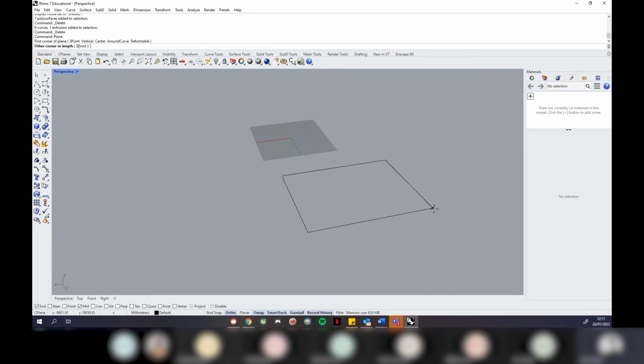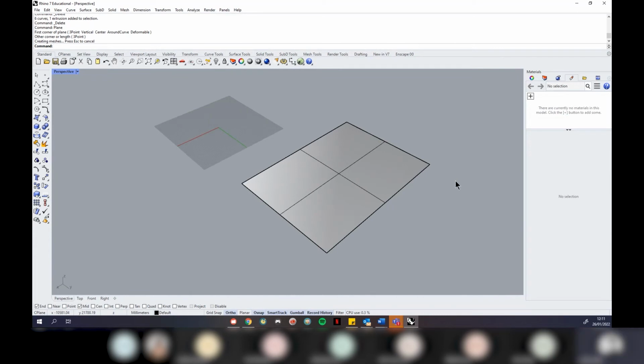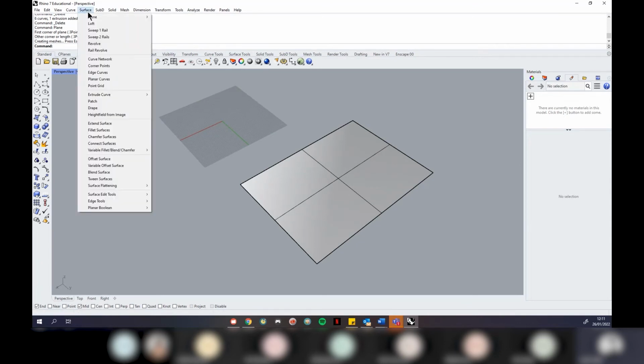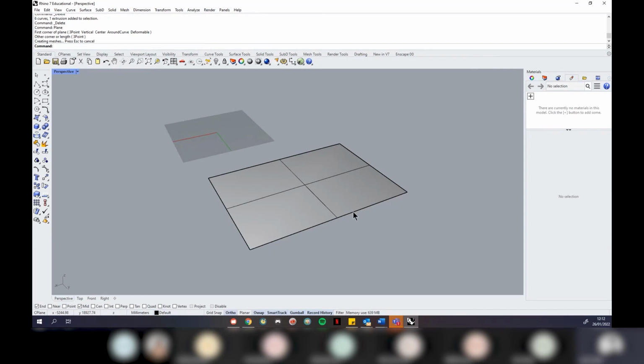And I'm just going to click and drag to make a rectangle. I'm not typing in the command rectangle, I'm typing in the command plane because I want to make a surface plane. Alternatively, you could just go to surface and go to plane if you wanted to. We're going to make a surface plane.